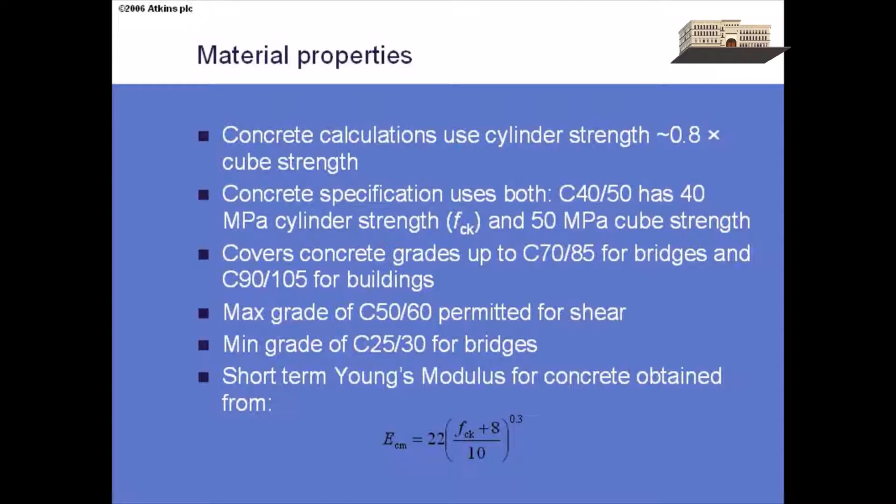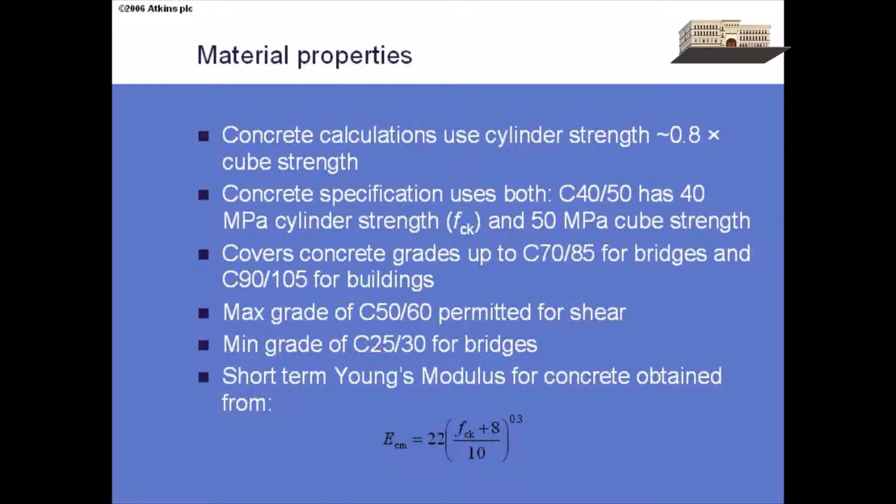The UK National Annex puts a cap in a couple of places on that, or specifically one place: when you're considering the shear resistance of sections without shear links, the basic shear resistance, we mustn't use a concrete grade greater than C50/60 in the calculations. We can use higher concrete grades, but we can't take advantage of them in the calculations, which is due to some concerns with high-strength aggregates, which were there previously. They're not new, but we've just reflected that in the National Annex.